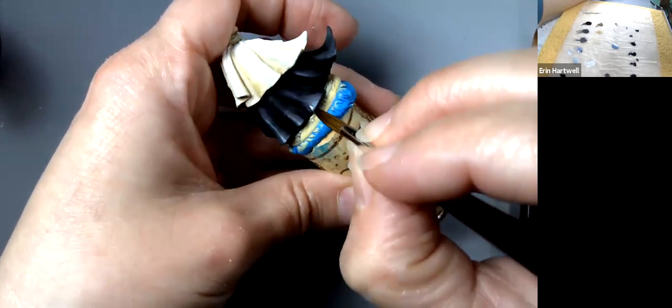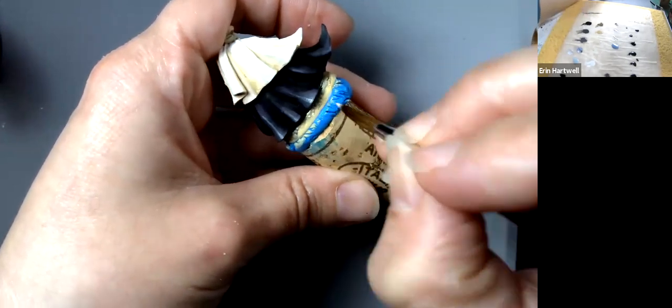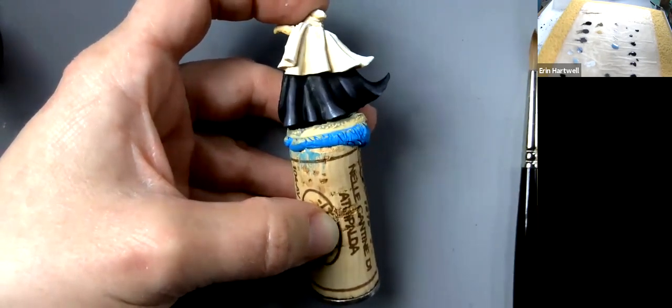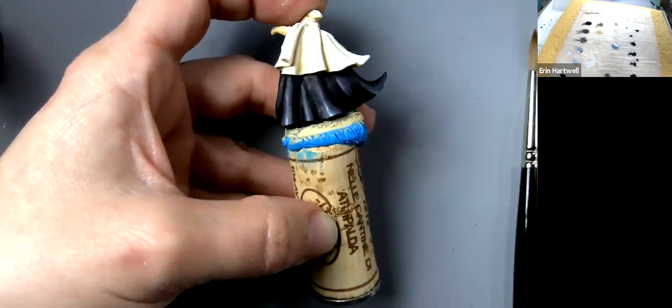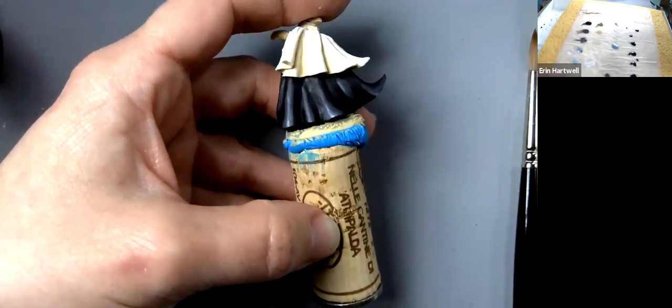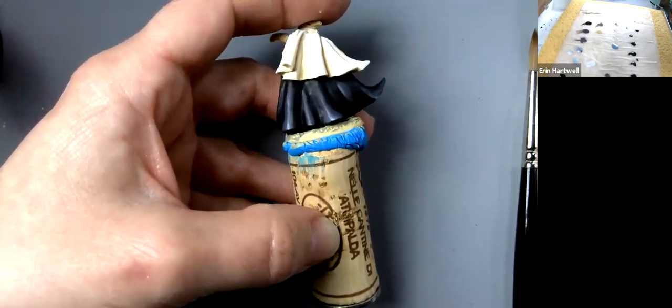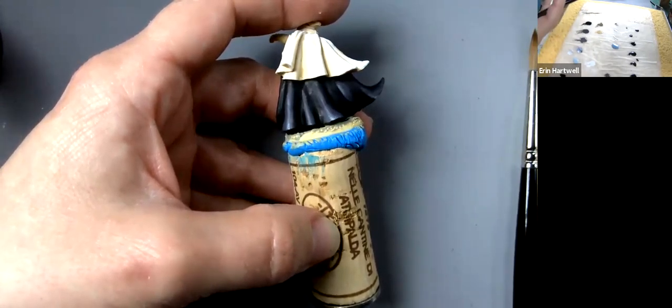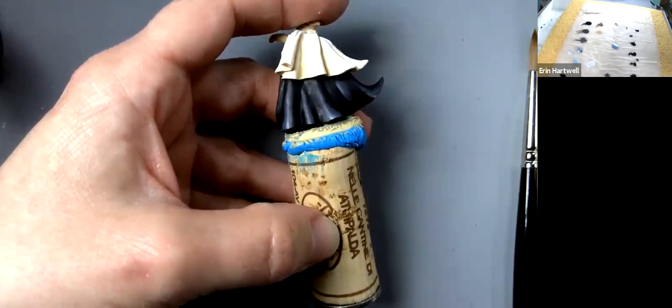And what that's going to make it look like is just like you would on non-metallic metal, you're going to make it look like a hard edge because that fabric is shiny and it has a very narrow highlight. But yeah, I like the bigger brushes because I don't have to go back to my palette quite as often. I don't have to re-wet my brush as often. It holds more water. I can paint further. My brush doesn't dry out on me and I can keep going.